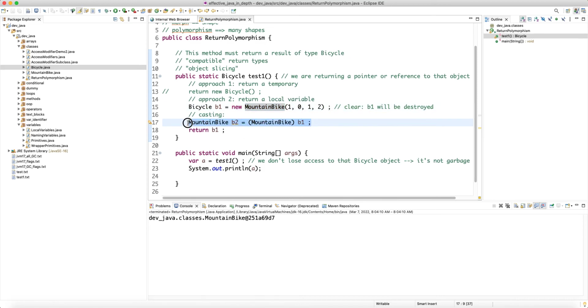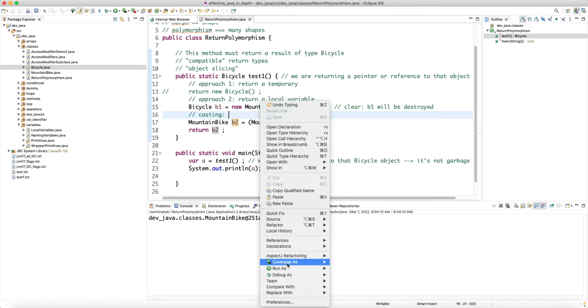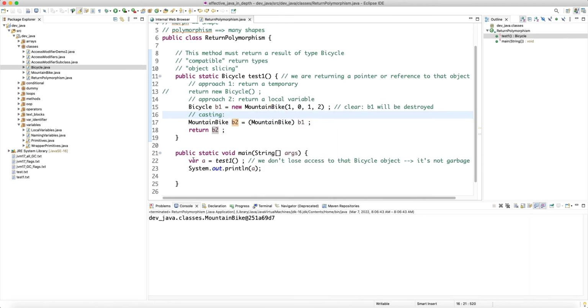But we can cast it back, telling the compiler that, hey, actually put the other part of the slice back, and now it's pointing to b2, and we can return, for example, b2. This also works fine. And again, because of var, the type is now deduced as bicycle, because that's the return type. But every mountain bike is a bicycle, so it's fine.